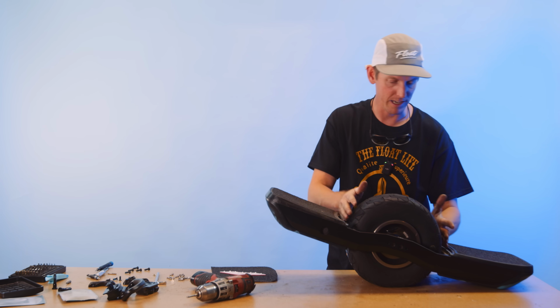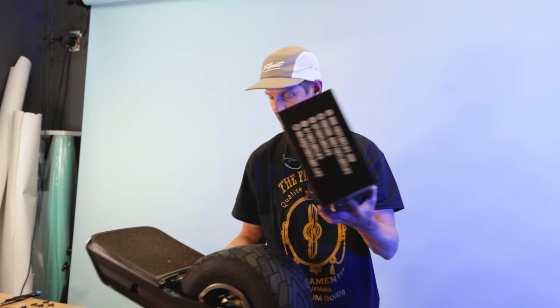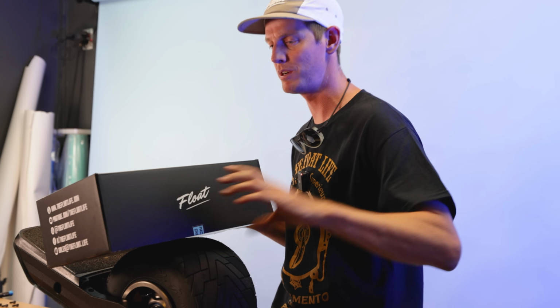We need a little something right here to close it up. What do you guys think about that? Maybe a little drop top fender. Oh yeah, we got it. We got the drop top here. We are going for, what color did we decide on? That's a good question. Ooh, clear. We're going for a clear on this one. I think that'll be a pretty rad look.